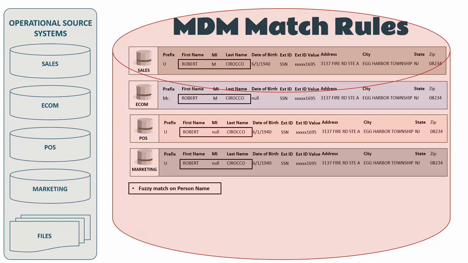First, I need to apply a fuzzy match on the person's name. The term 'fuzzy' is very specific to MDM — it is not an exact match. It matches the first name, middle name, and last name. If you've ever used Oracle, it is similar to the SOUNDEX expression or function applied against a string. The fuzzy match handles typos in any of the first name or last name entries across all four records.